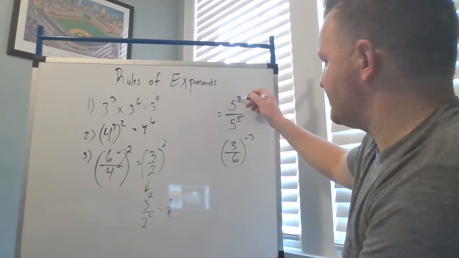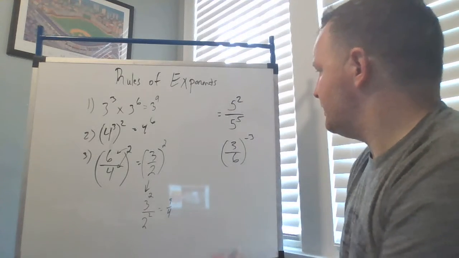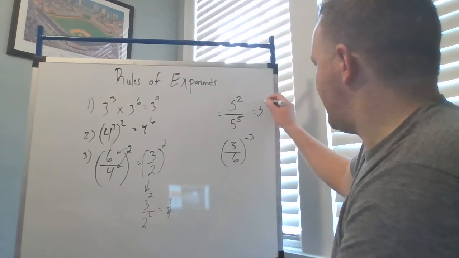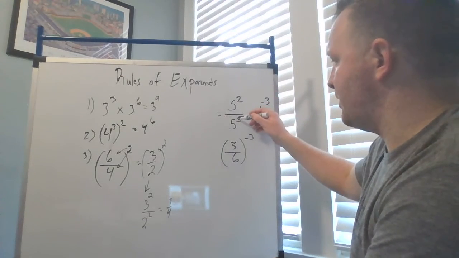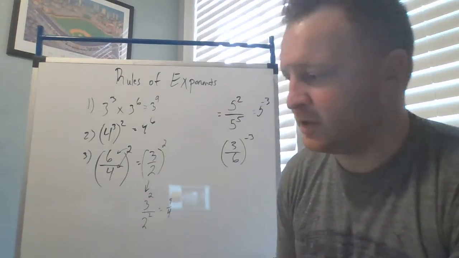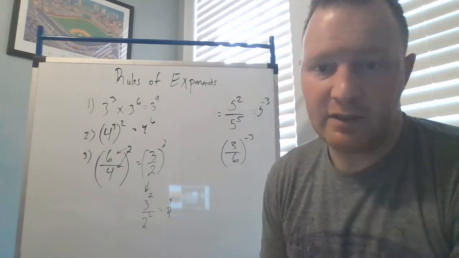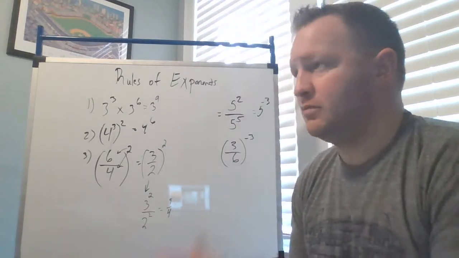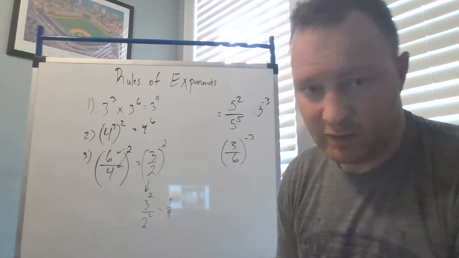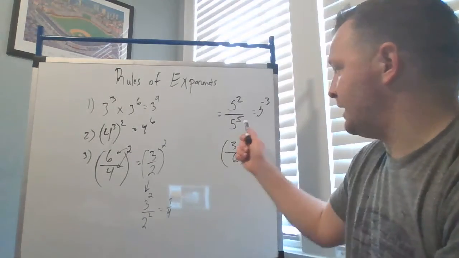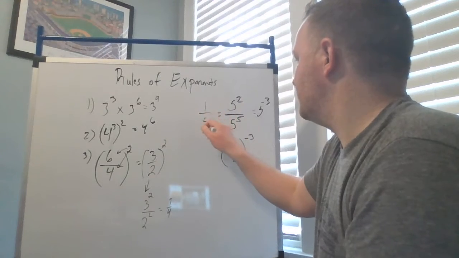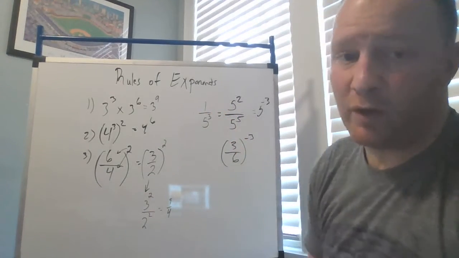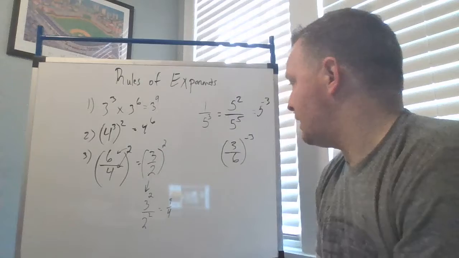I subtract my exponents. So the way that I'm going to do this, this is equivalent to 5 to the power of negative 3 because you take numerator exponent minus denominator exponent. But the way that I want you guys to always try to do this is ask yourself, which area do I have more exponents in, the numerator or the denominator? And in this case, I got 3 more in the denominator. So your answer is going to be 1 over 5 to the power of 3, or 1 over 125.